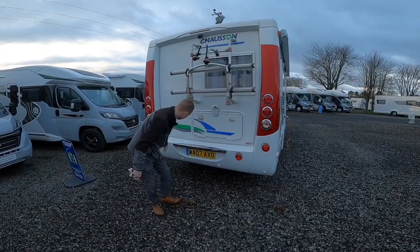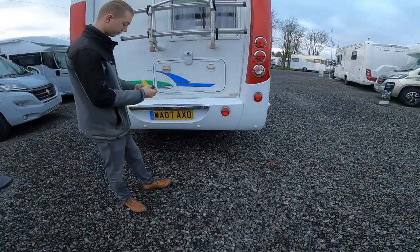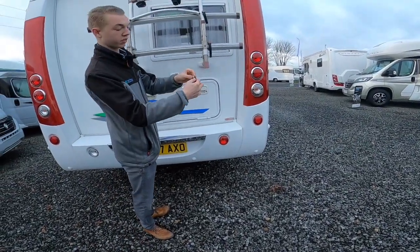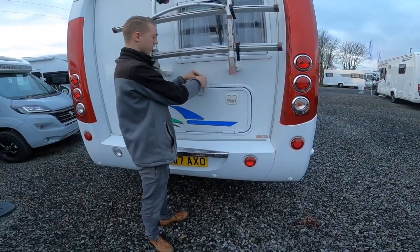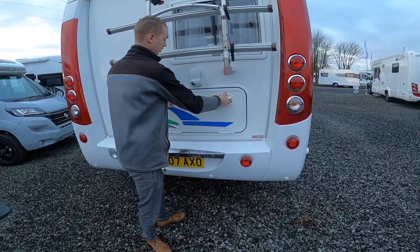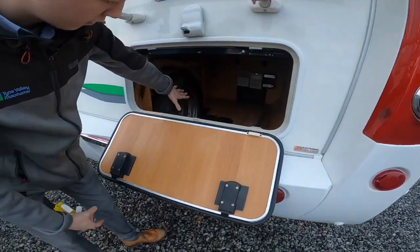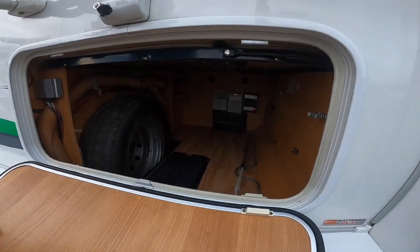And then on the bottom you do of course have your parking sensors, and then we've got an extra added security lock which works with the Fiamma key, so you can push this in, turn it and lock it if you wanted to, should the vehicle be in storage. Turn that, obviously you can open here, and in here you do have your spare wheel, underbed storage, and obviously leisure batteries there as well, and this is just for your parking sensors.